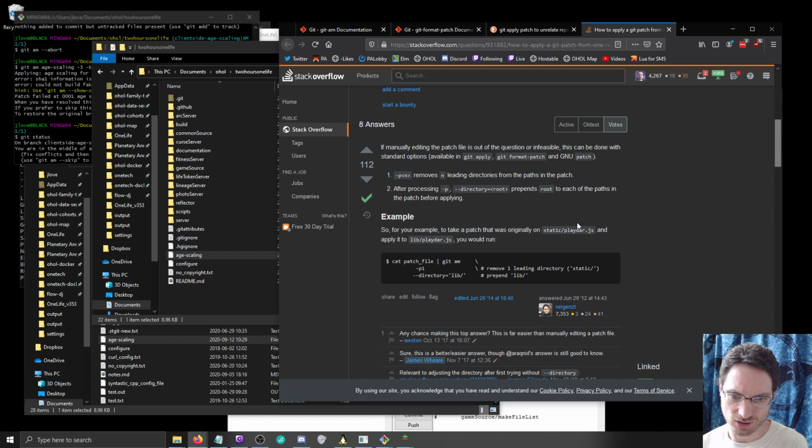Yeah, that's for different files. Remove one leading directory.